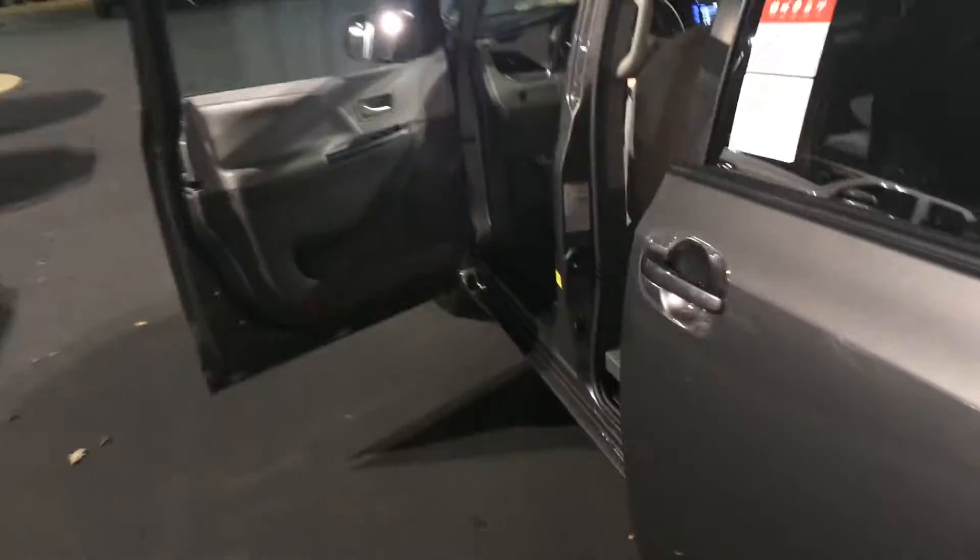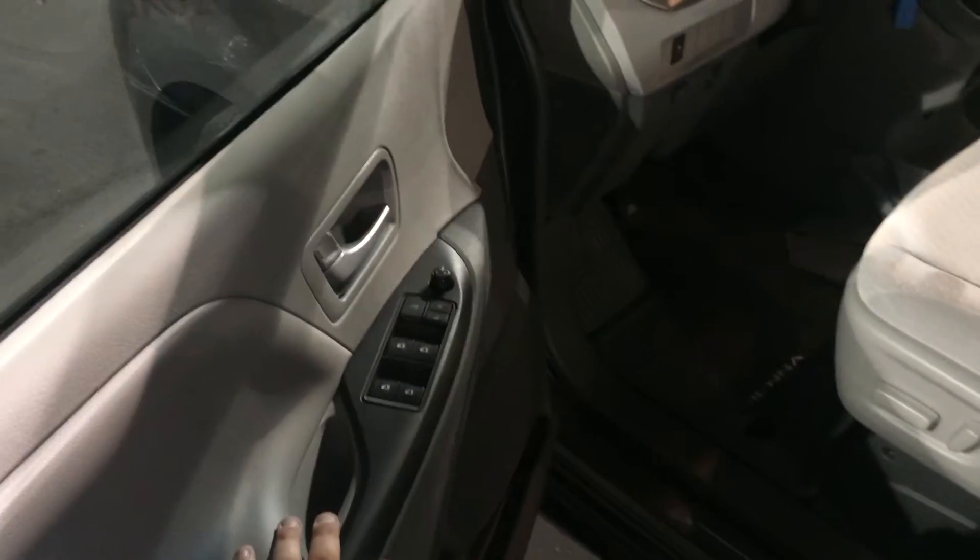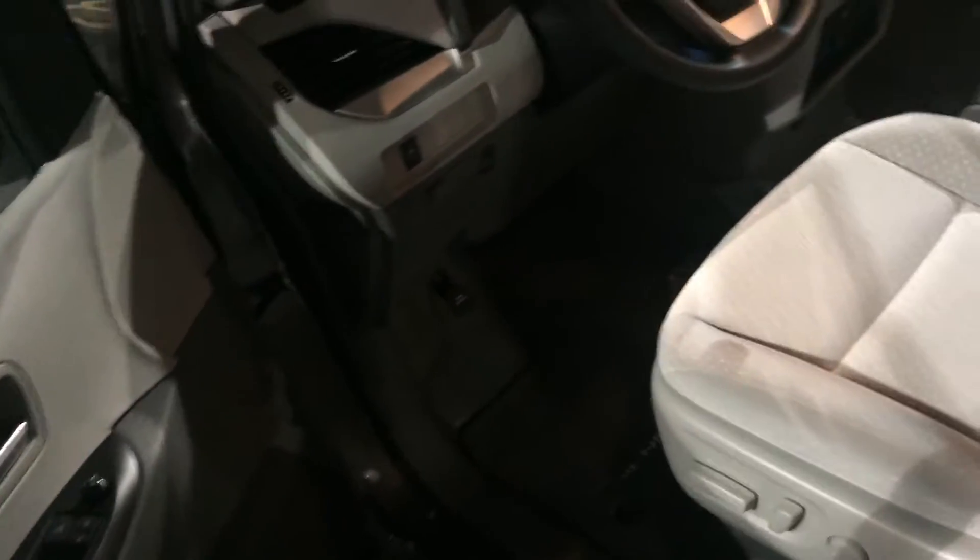On the inside, kind of a light gray cloth interior, all three rows. These seats recline, have the armrest and everything, and also roll forward. Some storage compartments and cup holders for them. Power windows, door locks, and side view mirrors — all one-touch automatic. Power seat has lumbar support as well. And this only has six miles on the odometer.